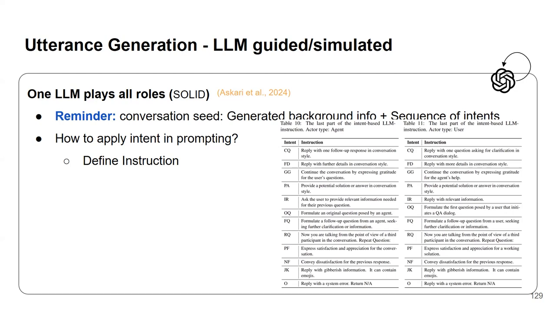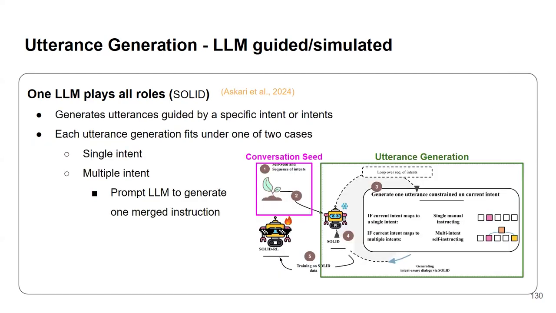Now, interestingly enough, when we did this work, it is very likely that the LLM will hallucinate and produce entities that don't exist. And in principle, it will continue a very realistic conversation about these entities that do not exist. The question that comes up, of course, is: is it really harmful to hallucinate at the level of generating training data? Because in principle, we can still train dialogue systems on this hallucinated data. And it appeared that it is not as harmful as we would think. At the end of the day, when you have a real user, the dialogue system does not hallucinate anymore, because the user will always ground the conversation to something.